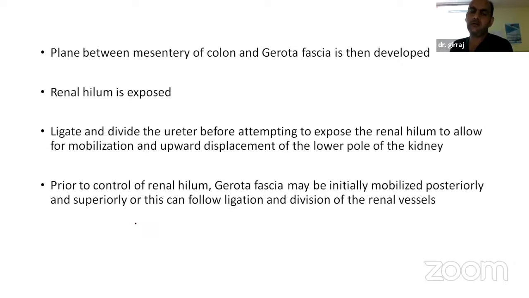and lift the ureter, and by the posterior approach, identify the renal artery. Ligate and divide the ureter before attempting to expose the renal hilum to allow for mobilization and upward displacement of the lower pole of the kidney. Prior to controlling the renal hilum, Gerota's fascia may be initially mobilized posteriorly and superiorly, or this can follow ligation and division of the renal vessels.